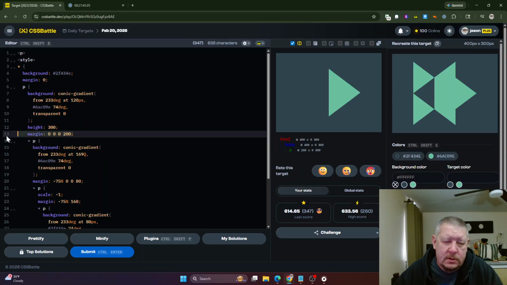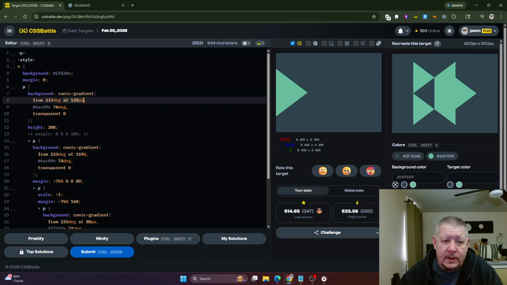It has a weird margin. The weird margin I could deal with a different way. I decided to deal with it this way. I'm not sure if it was a good idea or not. Whatever. It's a terrible solution anyway. But basically, what it does, let's turn off the margin, and then let's turn off this so I can explain the gradient to you.